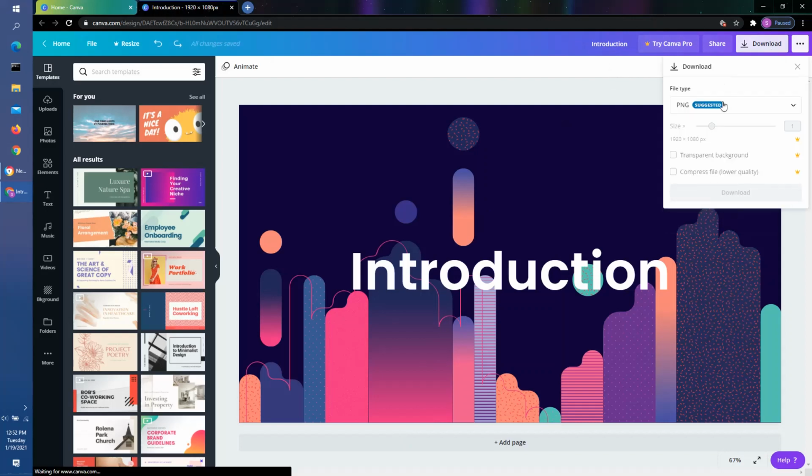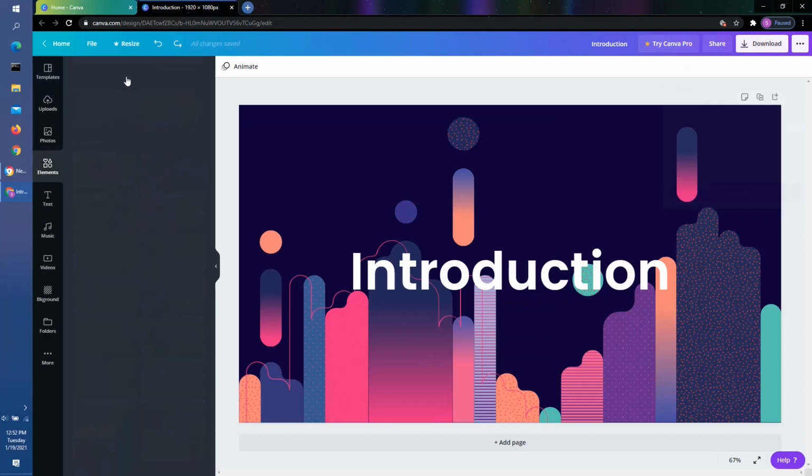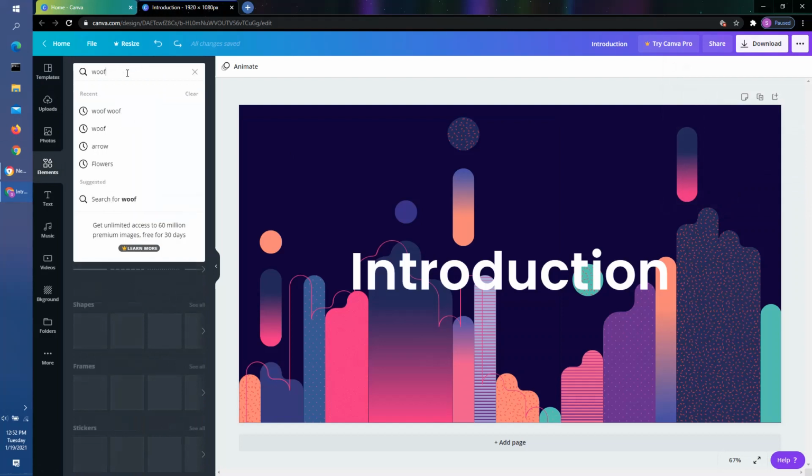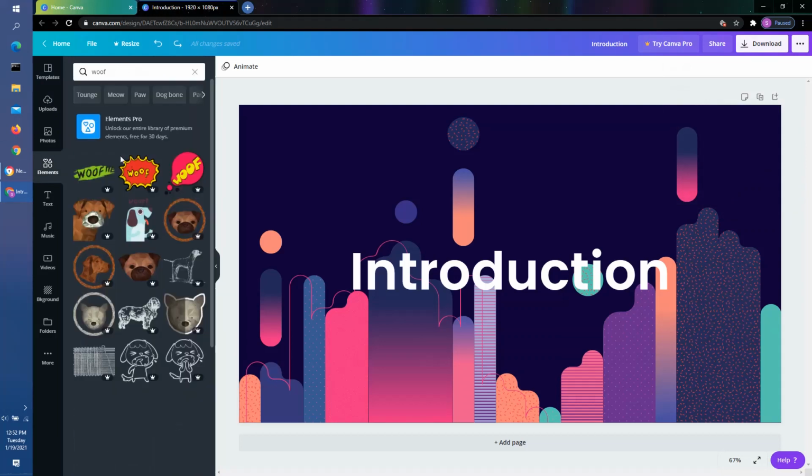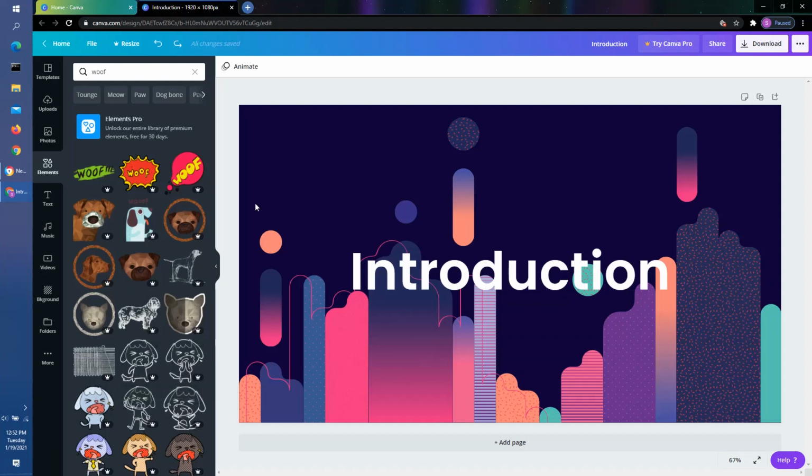Now there is a thing called Canva Pro on Canva. Anything that has this little crown symbol, like if I searched up wolf for example, is a common one. There are many images that have Pro, and you can take the free trial for that, but it wears off in 30 days. So you've got to make the most of it. You're going to have to get a lot of ideas and try to create it in 30 days.